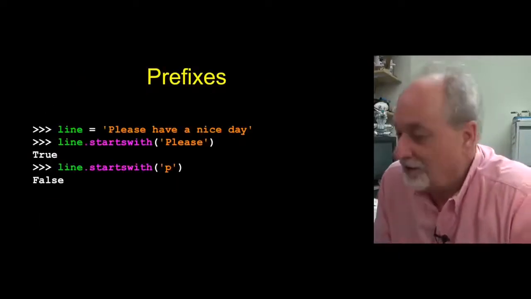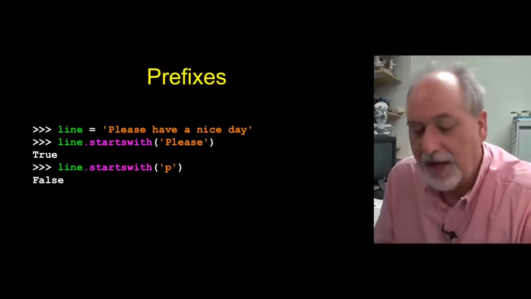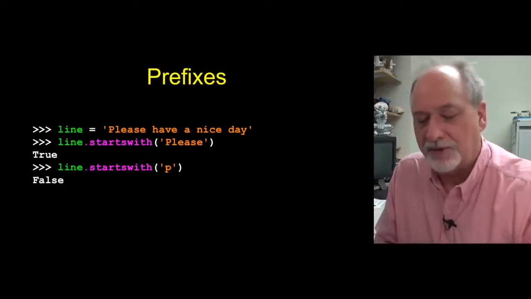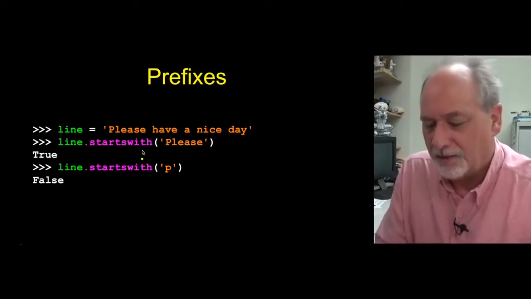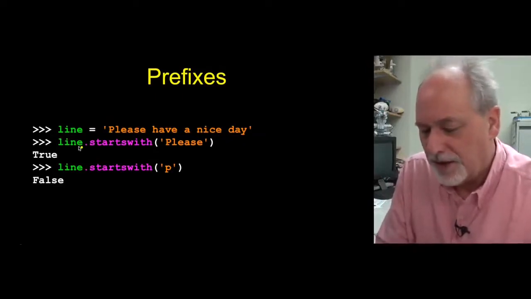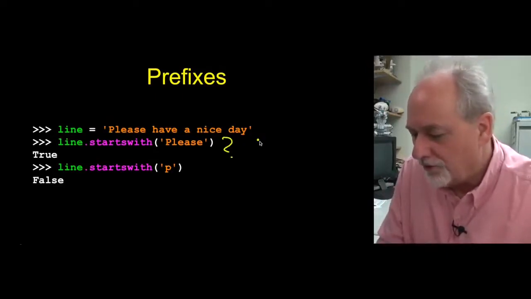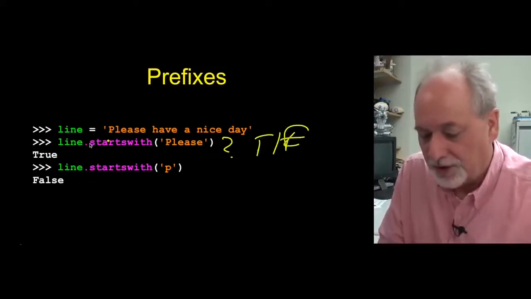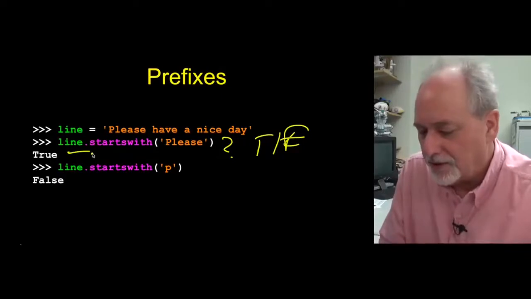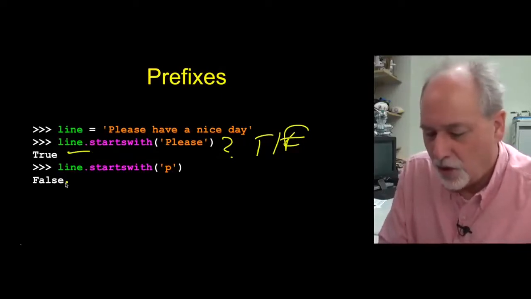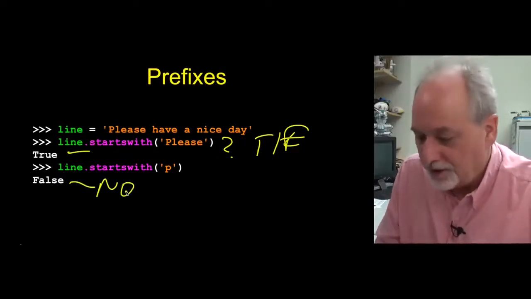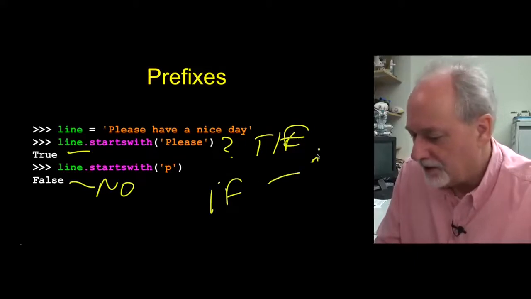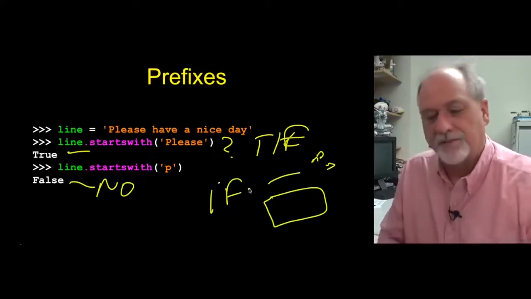We can very conveniently ask, does this line start with a particular string? So line.startswith is a question that's going to return a true or a false. Does this line start with 'Please'? And the answer is true, it does start with 'Please'. Does this line start with a lowercase p? No, it does not. And again, you'll use this in the context of if something, colon, some block of code.